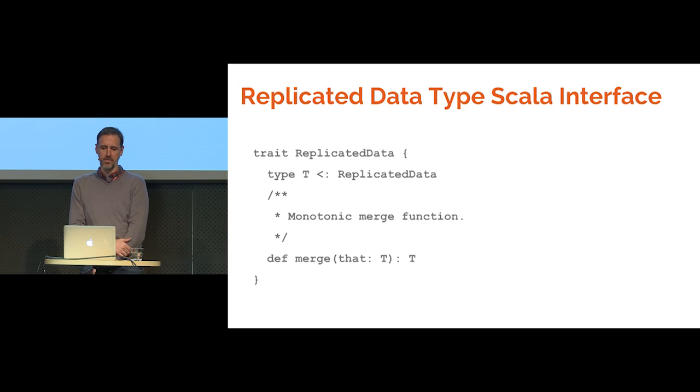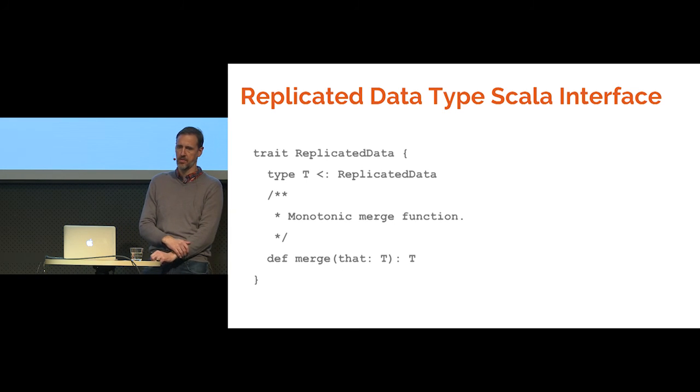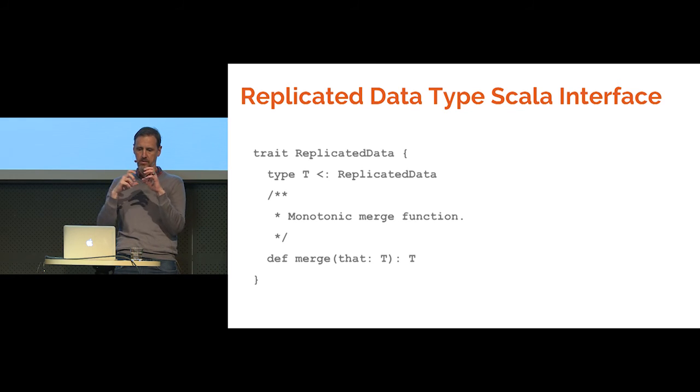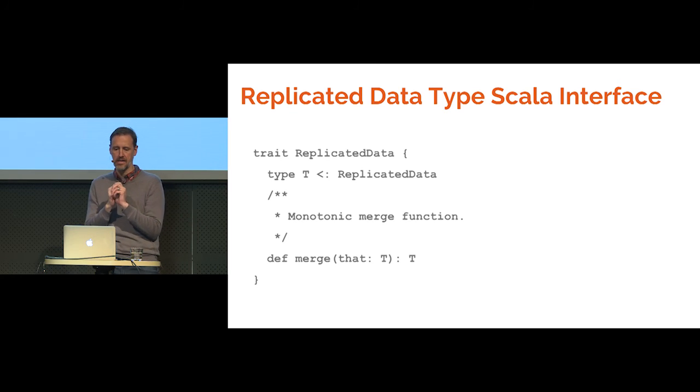So I was going to show this in both Scala and Java, just to give you a really high-level glimpse of what Akka distributed data looks like. The base data type in Scala is this replicated data, right? So I'm basically saying type T is of type replicated data, and the only thing the replicated data has to do is support a merge function. That's the only thing I need to do to implement a replicated data type: support a merge and say how I do that merge.